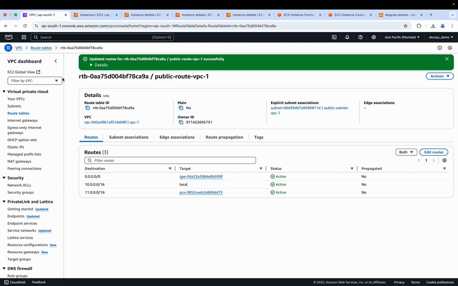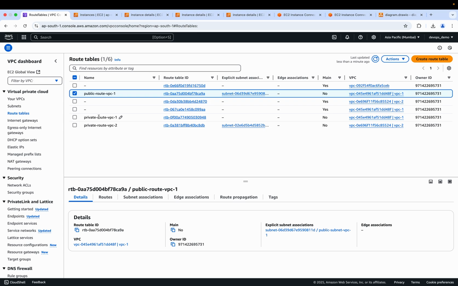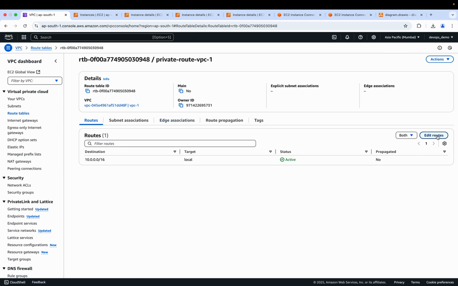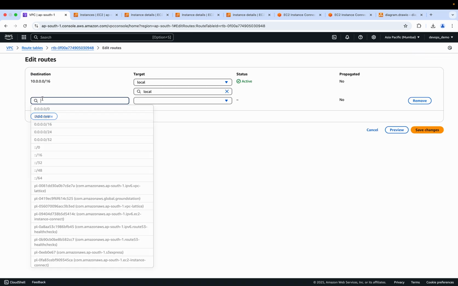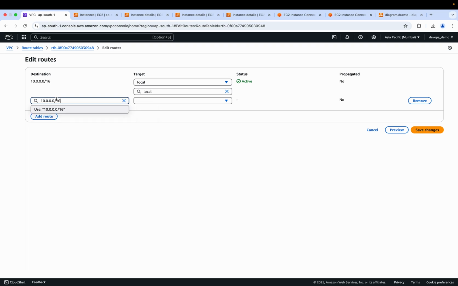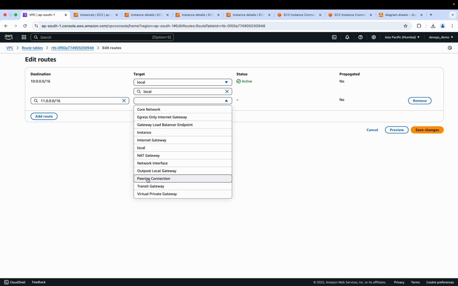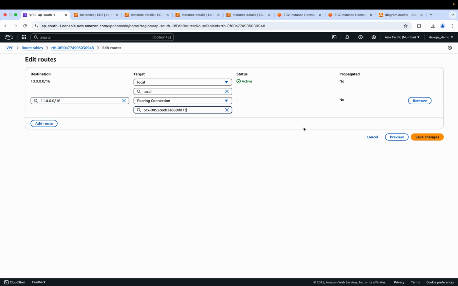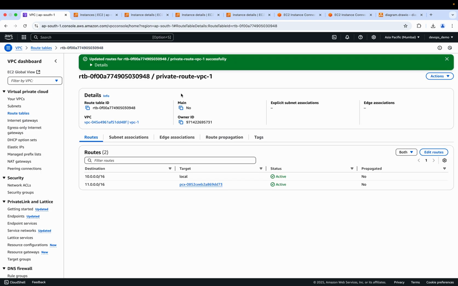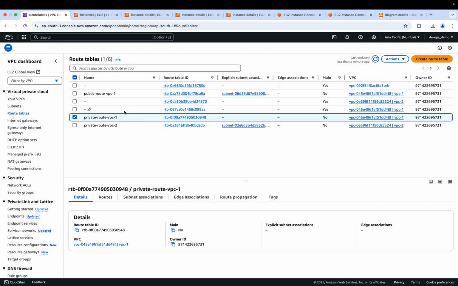And the same route I will create for the private one as well. We will see the use case of this one as well. So let me click on add route. Let me add the same destination here. I will just edit this one as well, 11.0, and the peering connection here, the same peering connection I will be establishing. Save changes. So what I have made till now, from the VPC1, VPC2 can be requested.